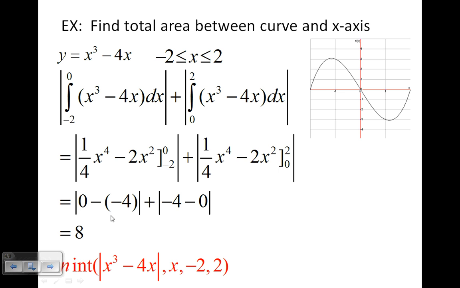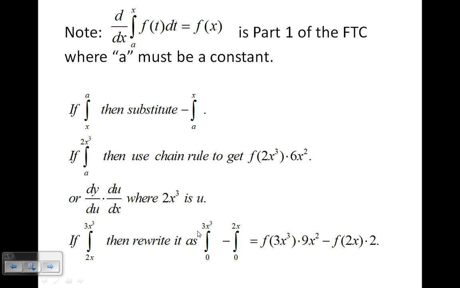So again, if I look at this first part, I didn't really need absolute values. That's the part between -2 and 0 that's above the x-axis anyway, so of course this comes out a positive 4. But the second term is really the one that I need the absolute values on. From 0 to 2, it was below the x-axis. When I integrated it, I got -4, and so the absolute value makes it positive 4. This looks pretty similar to what we did in the last section, 5.3.